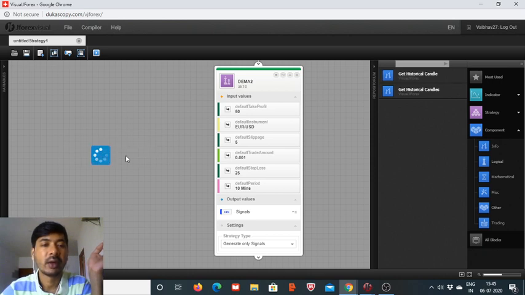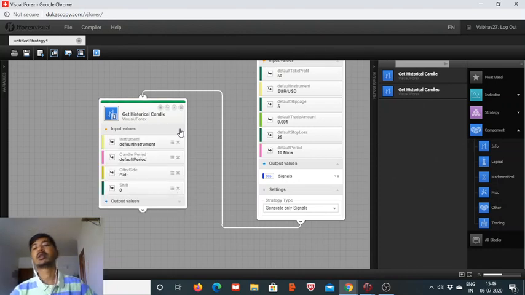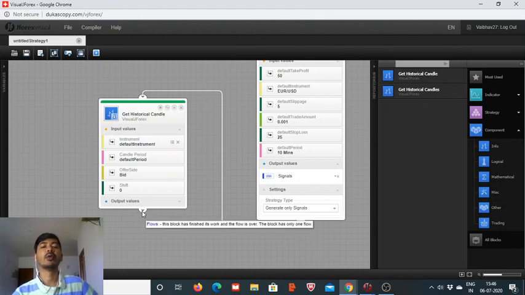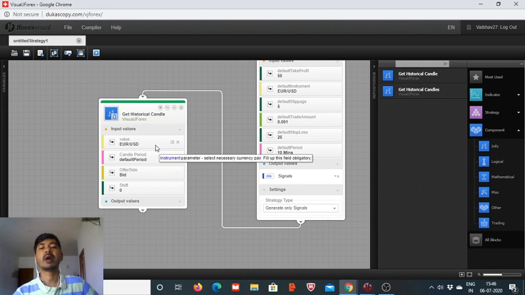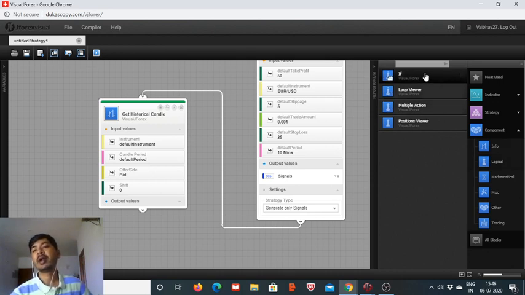Suppose we get this block and generate only signals, so it will pass the flow here, and then we will have fresh information to consider. And then there is a workflow. If we have these conditions defined, then later on we can add some logical conditions. For that we will need the logical block. So here you have the if block. If and else is a statement: if the conditions are fulfilled, a certain thing will happen; if the conditions are not fulfilled, then certain other thing will happen.